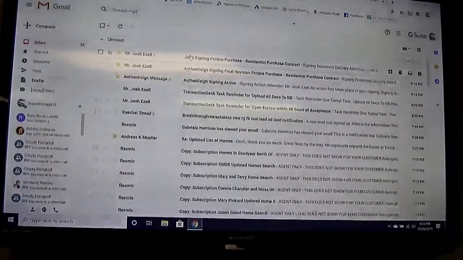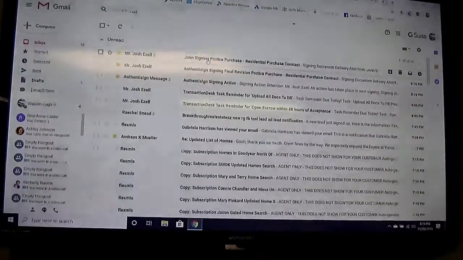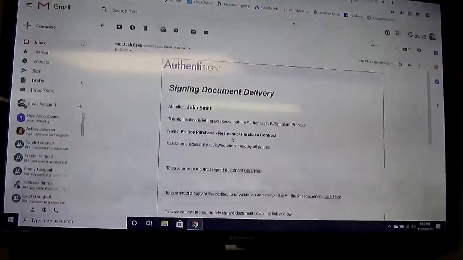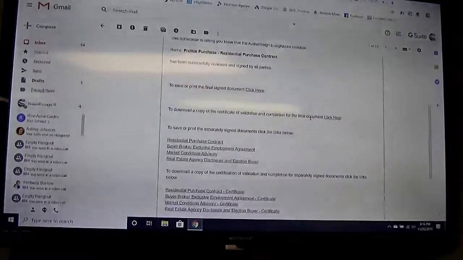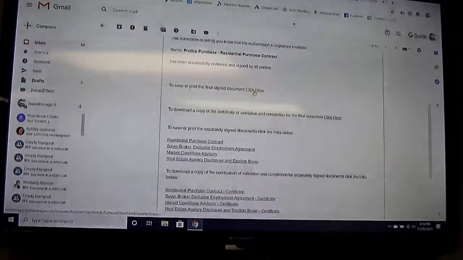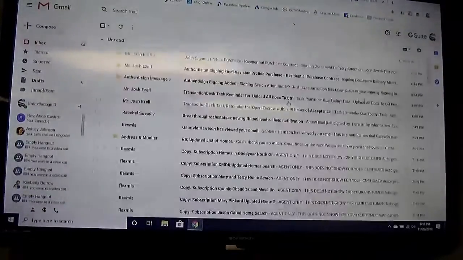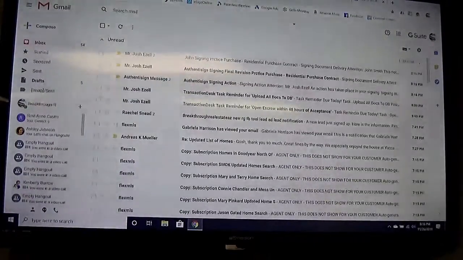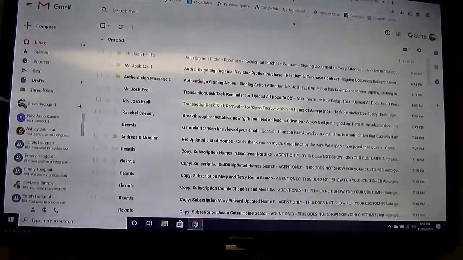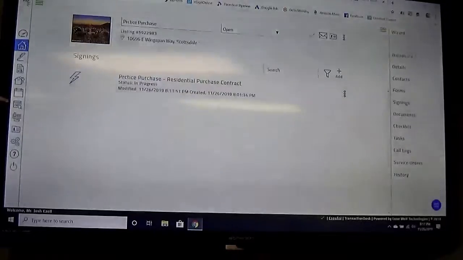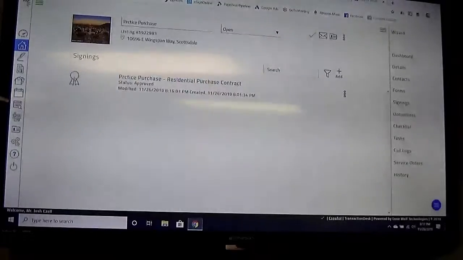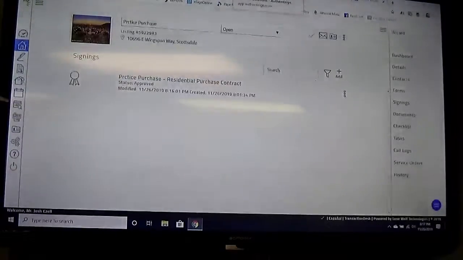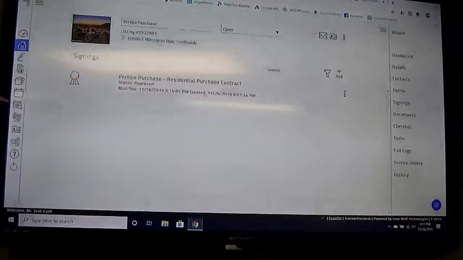Yeah, websites are websites. Okay, so when it's finished, you'll see that signing document delivery and a signature process. So you can open it, view it, whatever you want to do. It makes it just really convenient. Okay, so when this is finished, it goes from the lightning bolt to the little medal. Yay! So that's how you know you're done. Previously it was a lightning bolt, now it's a medal.